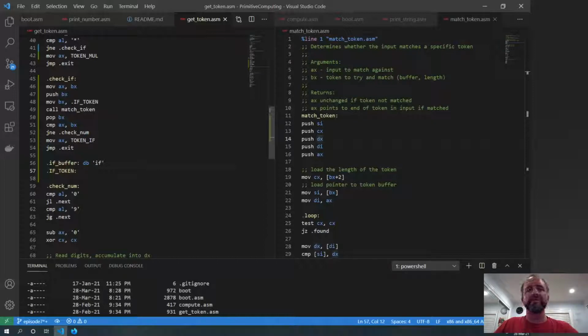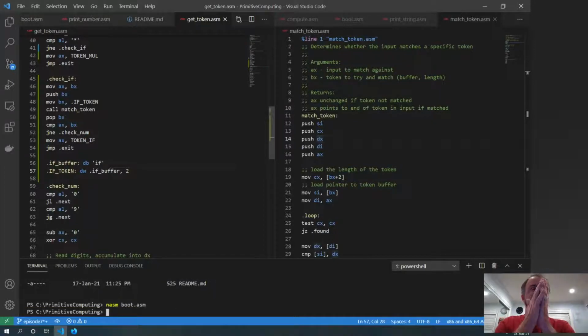Since I know if is 2, I'm just going to write 2 on here. So this is going to be dw if buffer and then 2. So that's the length for it. Let's see if NASM works. It does. So in theory, we can parse if expressions now.